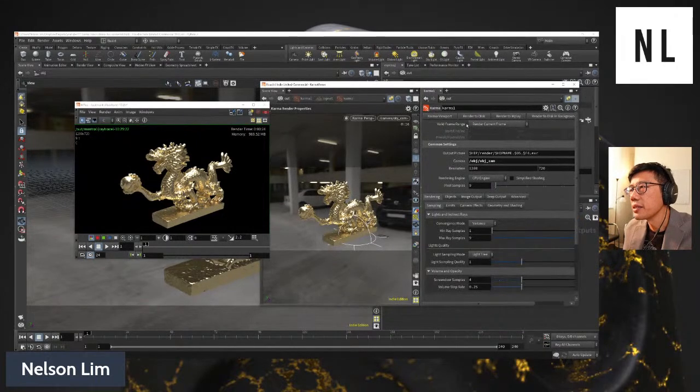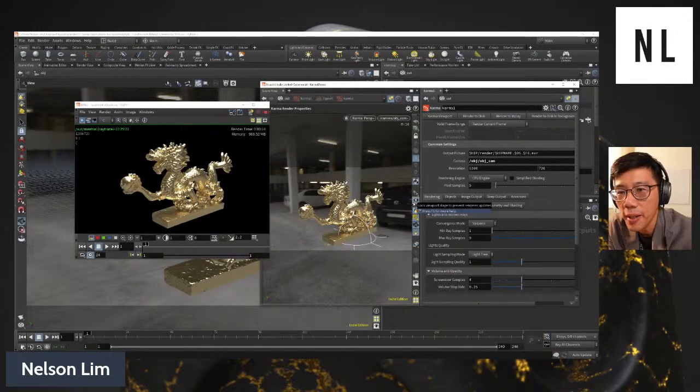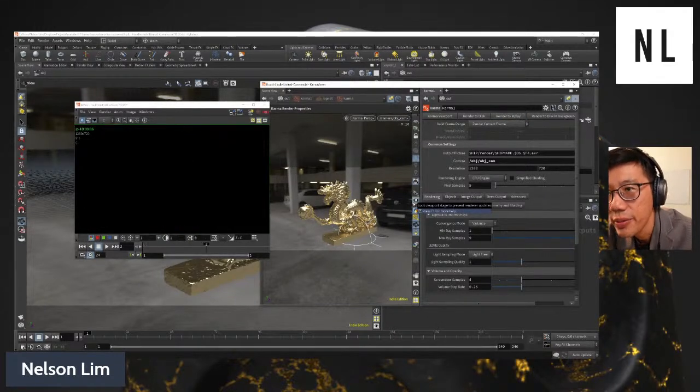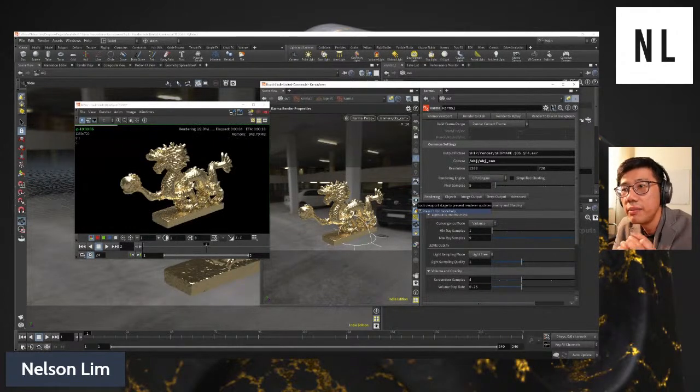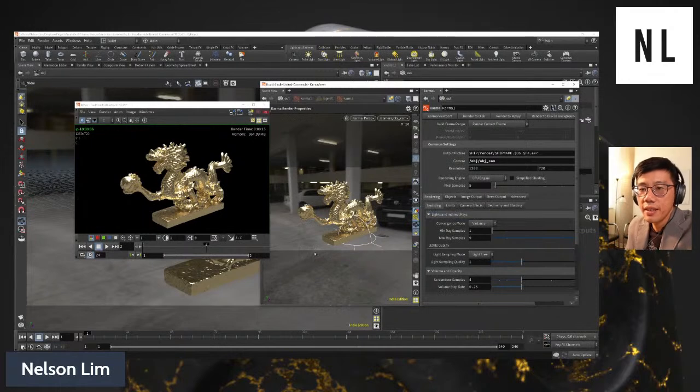Obviously, to compare apples to apples, I should probably do another test where I render to mplay. So if we render to mplay from Karma and see how long that takes, that might be a better test. So there we go, about 15 seconds versus Mantra's 24.